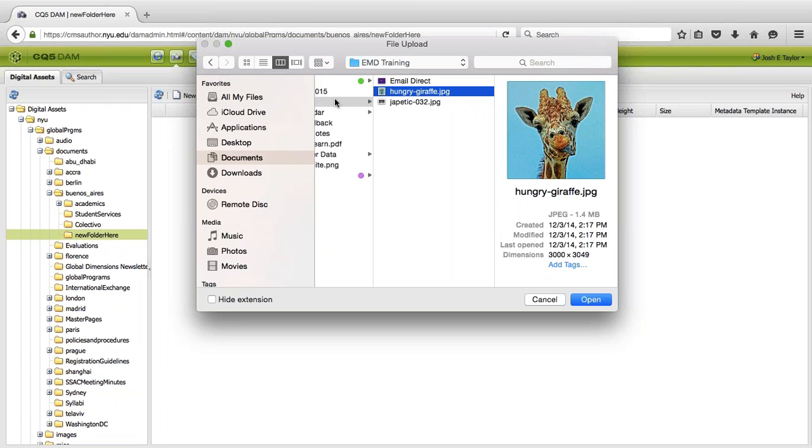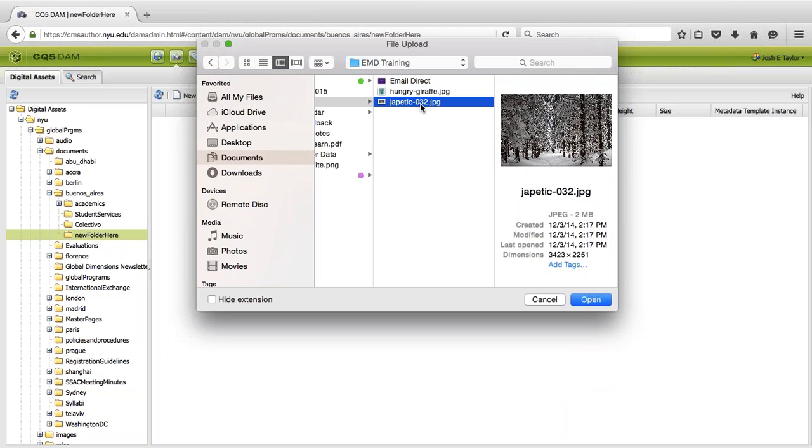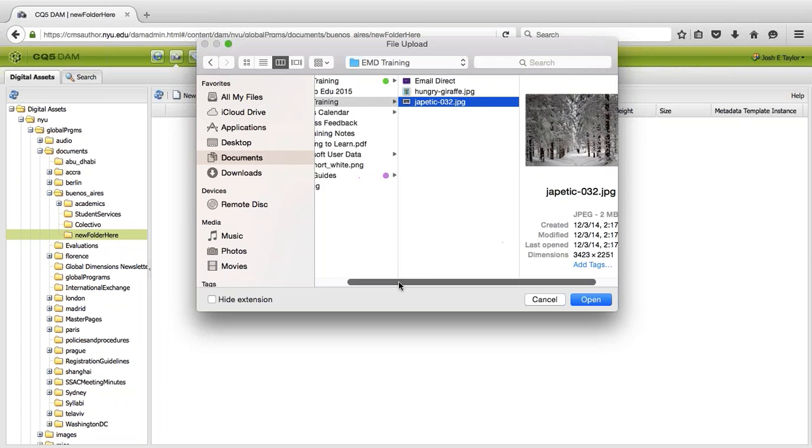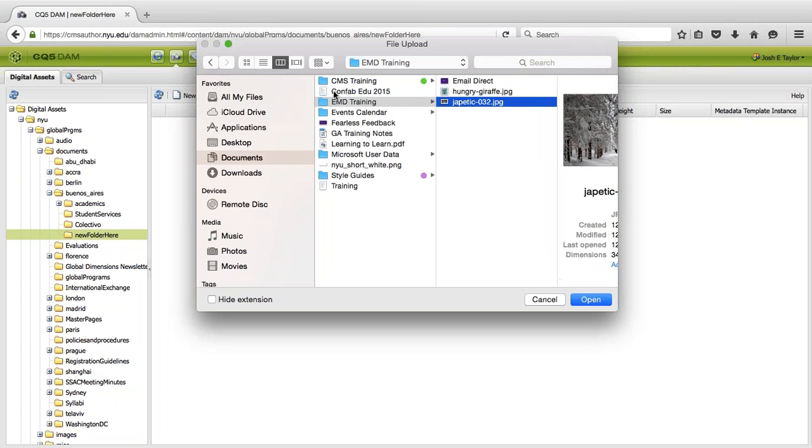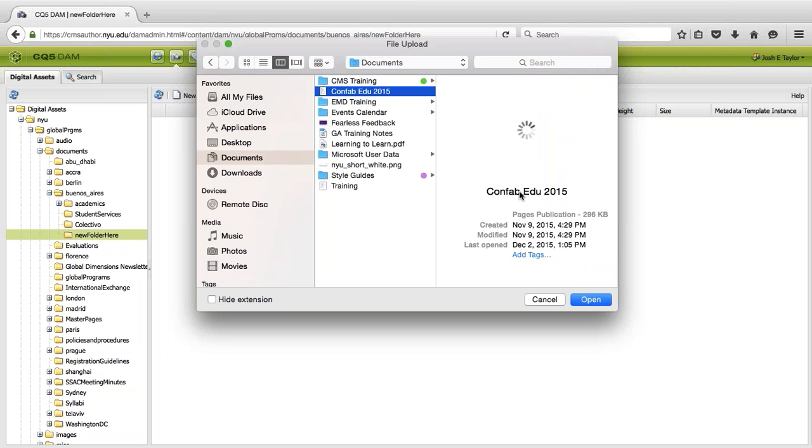Your file name, I apologize that I'm about to upload an image again, but your file name, you want it to have dashes in it. So you want it to be lowercase with dashes or numbers. So this one here has, oh, this is a better example. So there's numbers and dashes. So all lowercase, numbers and dashes, no spaces. So this one here, as we can see, there's spaces here, and that's not good.